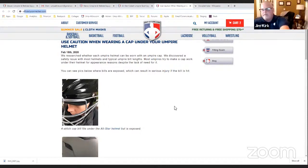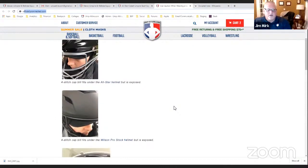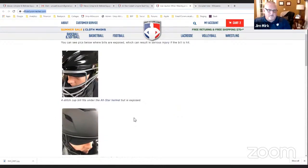Great, yeah, Matt. I've got them here side by side. You see that, right? And we've seen longer than that. Here's what people sometimes forget, and I'll stop sharing my screen here: it's not so much that it fits. Let's say you put your longer bill cap or your longer bill skull cap underneath your helmet or your mask. And you think, well, there's space in between the mask and the bill, but you might get hit, and then you've got the compression to that area.